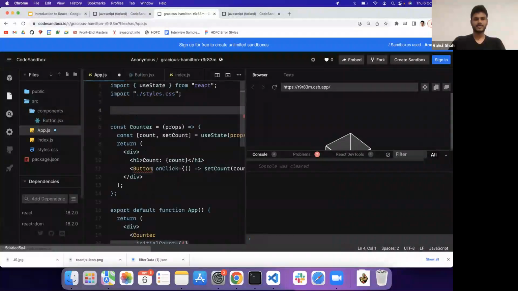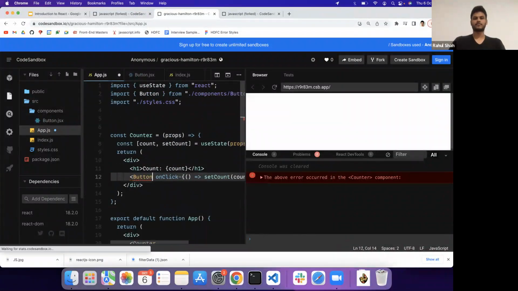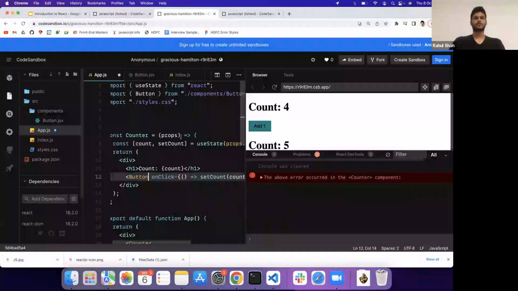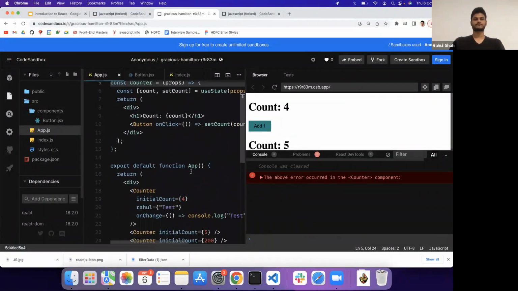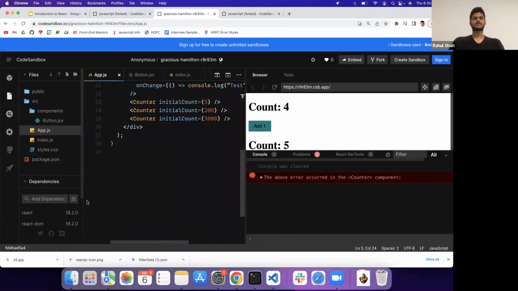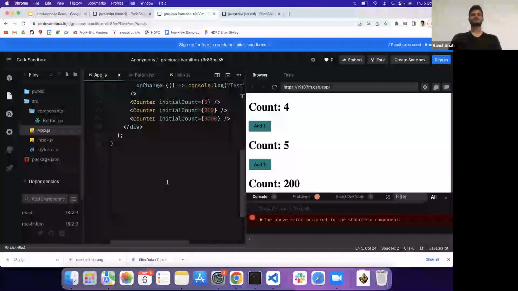And in app.js, all I need to do is import. I just auto imported it, and voila, it works perfectly. So this is how you would split up your code. Thanks for that question. Cool. So this was about components and props.